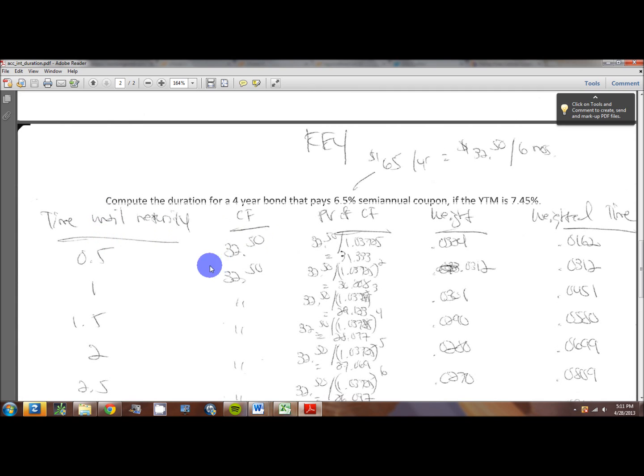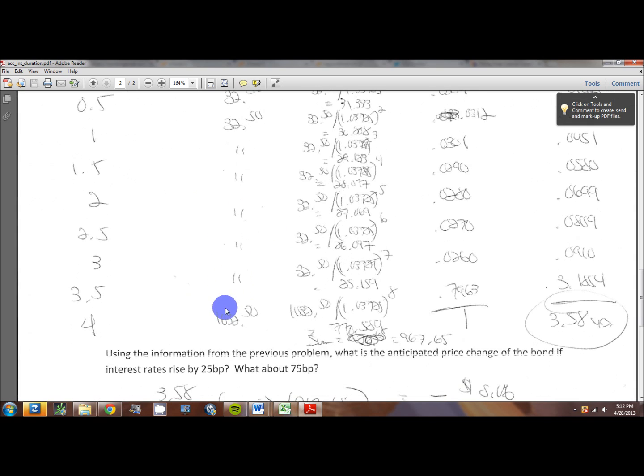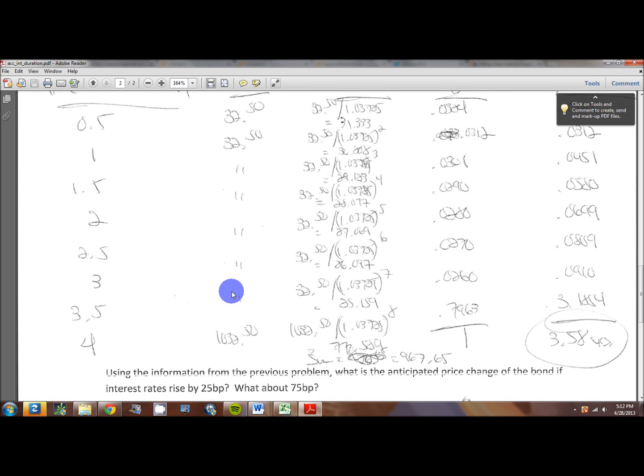The next thing, this cash flow column, this is something you should remember from 311, 680, your earlier studies. A 6.5% semi-annual coupon, that is an annual number to get you to the annual coupon payment, which obviously is just the coupon rate times the par value. So that's $65 a year. So if it's $65 a year, then it must be $32.50 every 6 months. So that is where you get these cash flows that simply repeat until the end. You have to tack on the $1,000 principal payment, or par value.